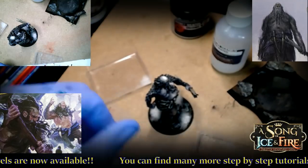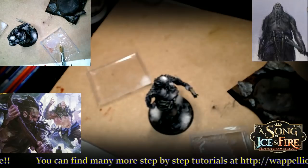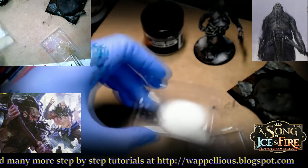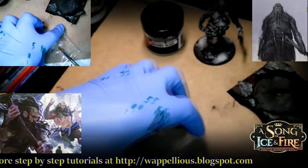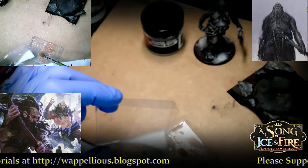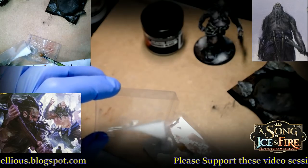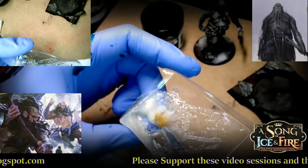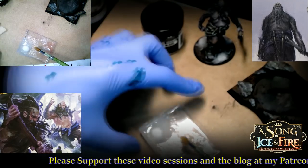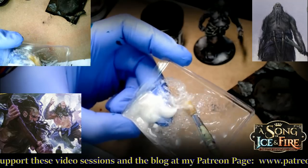Alright, so let's try this again. I'm going to put some more of the realistic water out there. And now I'll pour out some more of the crushed glass. And in goes crushed glass. Start to mix this up again. So I just found that this was easier to have the mixture a little bit more melty, watery, and then pour the stuff over the top than it was to have a much more dry mix. Just easier to manipulate. See how it starts to really get puffy there? We'll add a little more, and each time you add some of this, it's going to get more and more puffy. So we're just going to stop right here, like so.